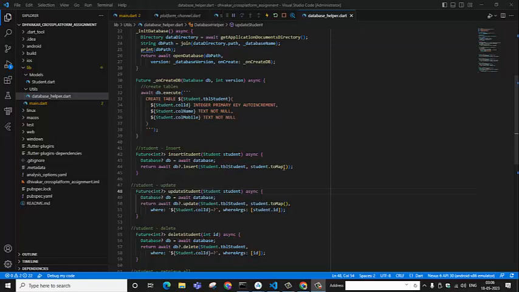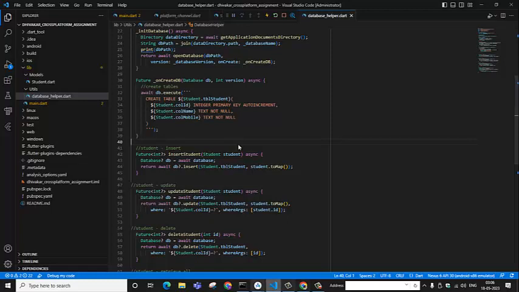So I'm going to demonstrate our Flutter application which uses SQLite to perform CRUD operations. Okay, so the first dependencies and components: we have to install Flutter, and we have to install Android Studio in order to create the emulator, and we have to install Visual Studio, either 2022 or Visual Studio Code.